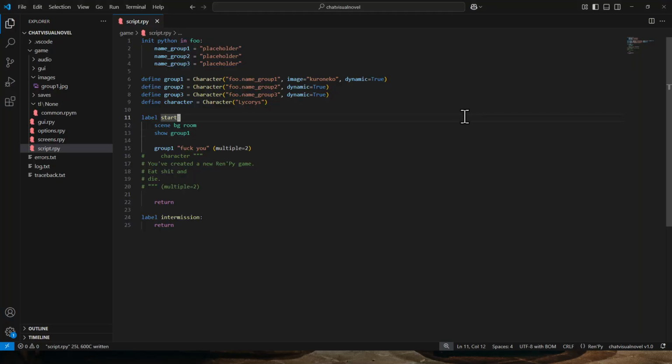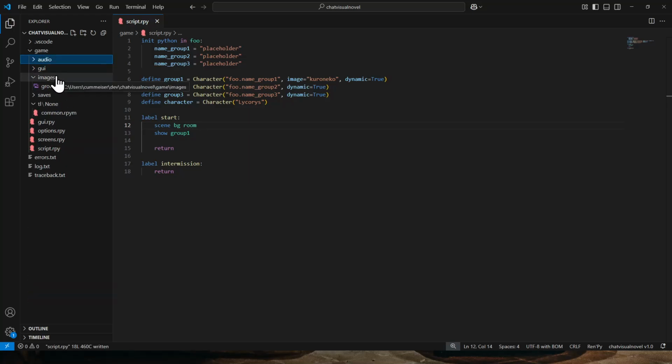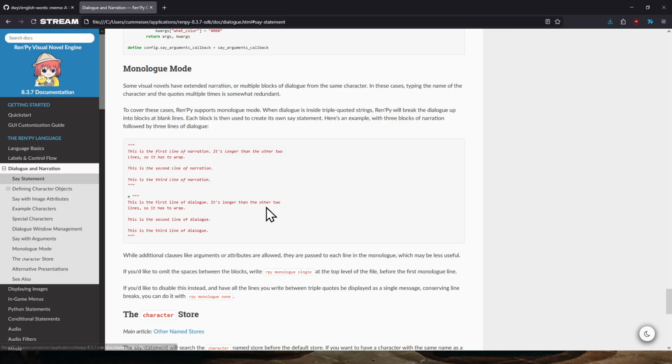How are we going to start this off? Remember, all the stories that I read to you start off in the middle. This is now a visual novel. I'm going to start it off just like the actual news article. Scene BG room. How do you make a room scene? Okay, we got to keep reading. I want the scene to be just like, and I have the perfect site for this too.